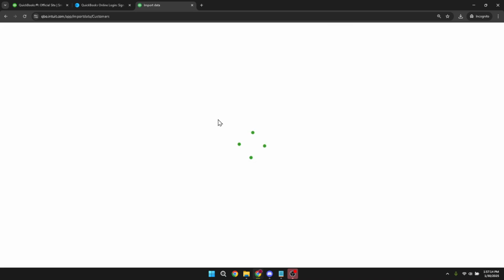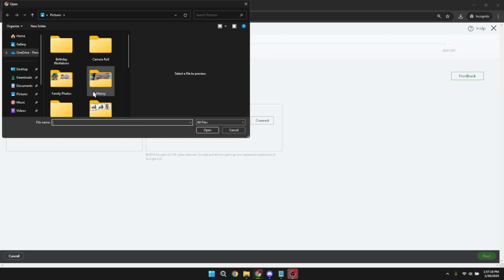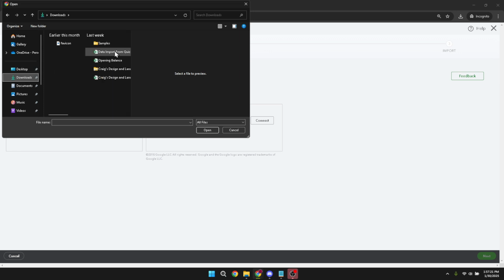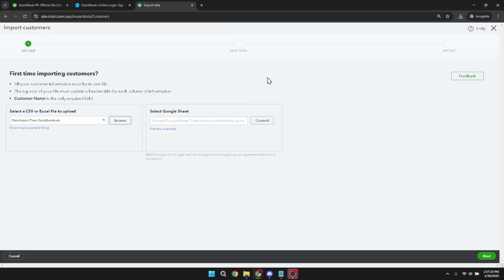After uploading the file, we move on to one of the most important steps, mapping. Mapping allows QuickBooks to correctly align the fields in your CSV file with the fields available in your QuickBooks Online account. Check each field from your file and match them with the corresponding fields in QuickBooks. This step might take some time, so it's essential to be thorough to prevent any future discrepancies.